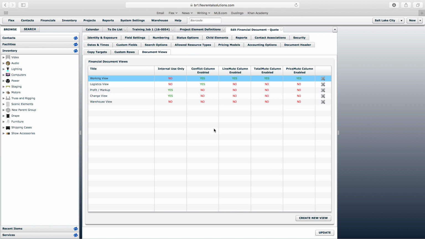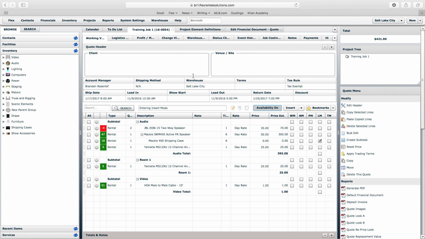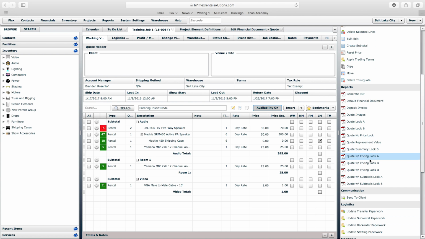So we'll look at that in the next week of this series. But you can start to see how that could be a huge benefit to you, because normally if you want one of these custom looks, then you'll have to email Flex Support. They'll give you a quote of how long it might take and how much money it would cost to be able to design that report.